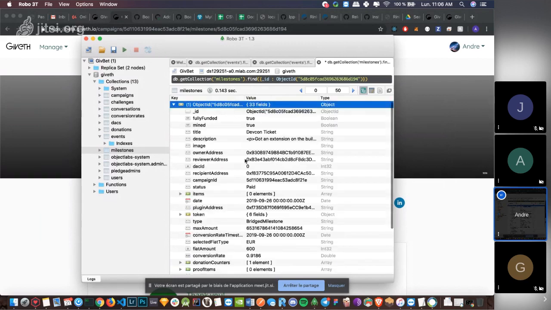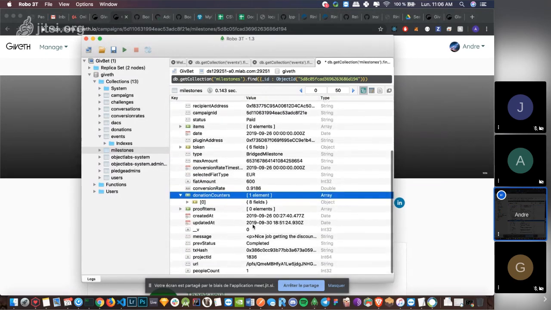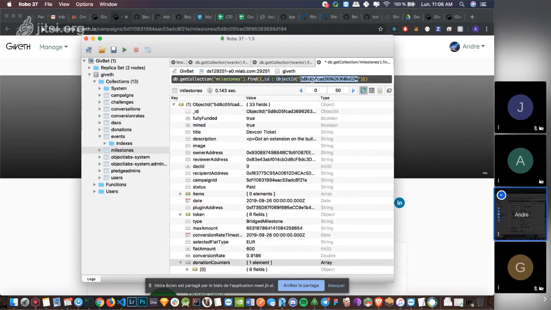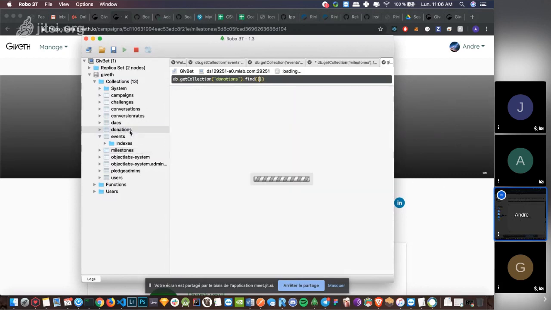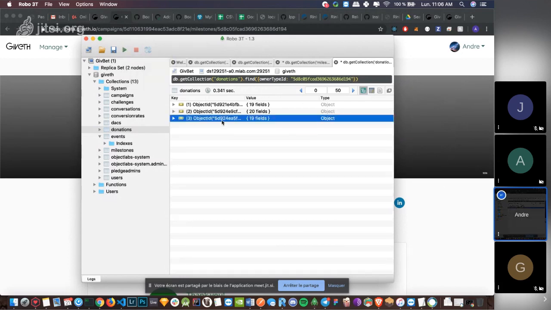Milestone, and actually I'm trying to take a look at the donations of this milestone. So I'm searching for owner type ID.